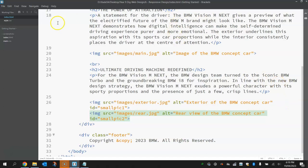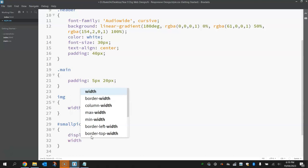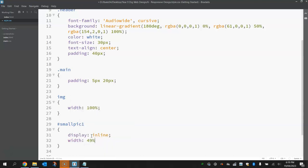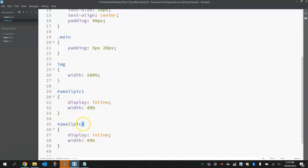Now I can go over to my style sheet and style them up individually. So instead of styling all the images, which I've done with this tag just here, I'm going to style these pictures individually. I'm going to put a hashtag and write small pic 1, open up some curly brackets, and I'm going to write display as inline to start with. So basically it keeps it in a line there, like text would. And I'm going to set the width to 49% of the page. I'm going to do the same for small pic 2. So I'm going to copy and paste that, and say small pic 2 will be displayed as inline, and the width will be 49%.